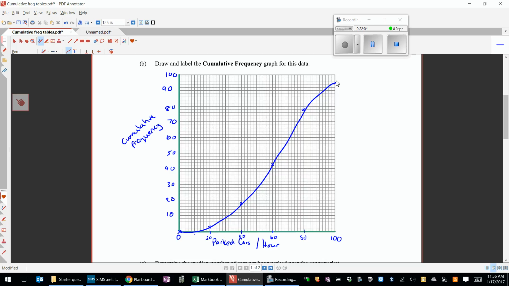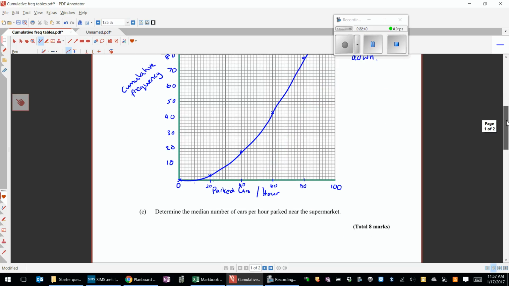Oh, okay. It'll never come down. It'll never drop. Why? You're adding. You can't minus. You get that? So if your cumulative frequency curve ever comes down, you know you can't do that. So maybe you should add a note. These are our notes as well. Can't go down because it's always adding. So there's our cumulative frequency curve.